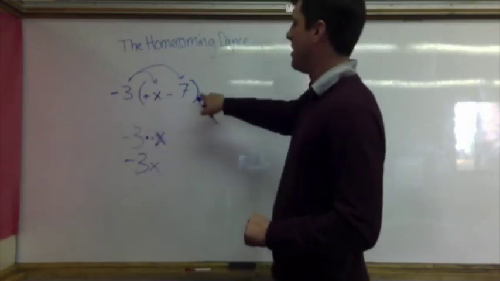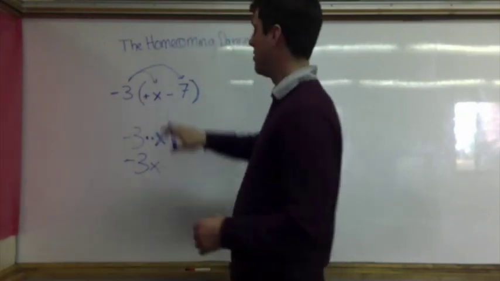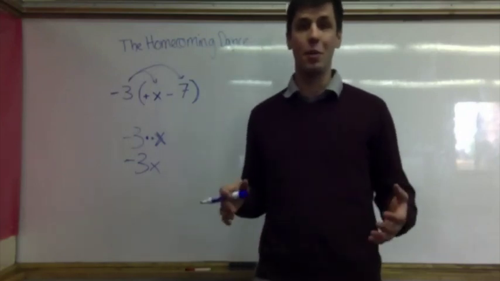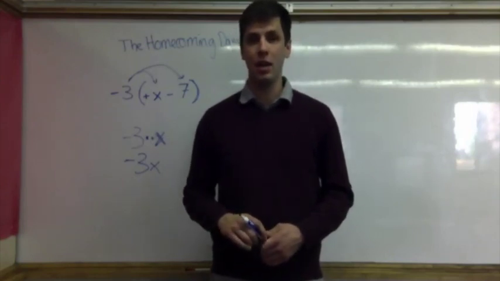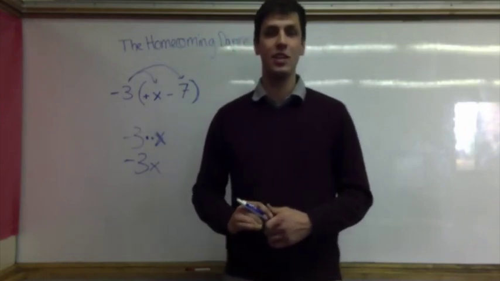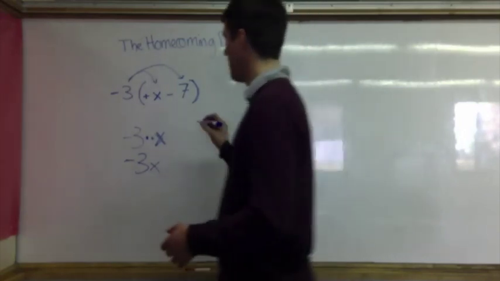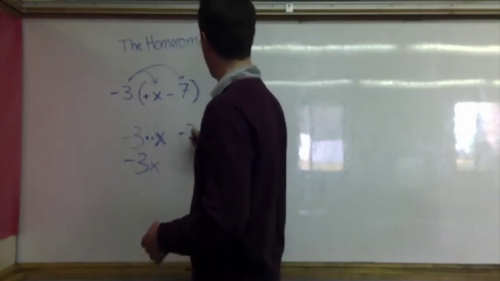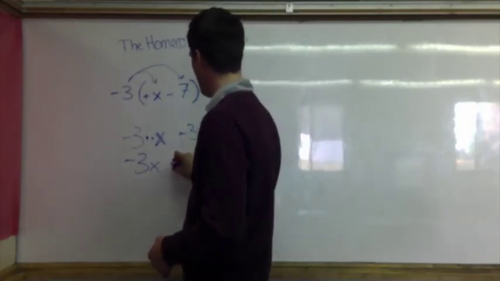Now the second one over here. -3 and -7. -3 times -7. They're 2 negatives. So they're both negative people. And guess what happens? When 2 negative people go to homecoming together, they have a good time. The reason why is because they both like to sit in the back and mock people who are dancing, and they both like to be angry together. And then all of a sudden, by the end, they realize that they had a really good time together. It's strange, but 2 negatives makes a positive. So -3 times -7 makes for a positive experience.